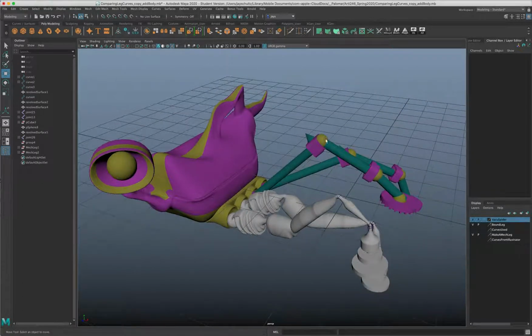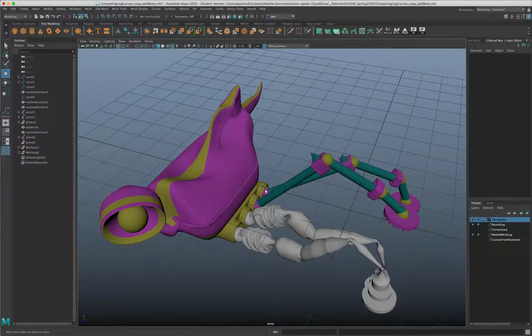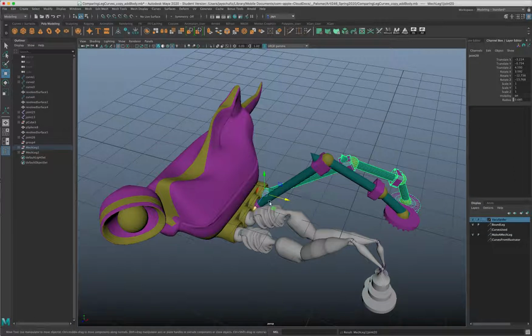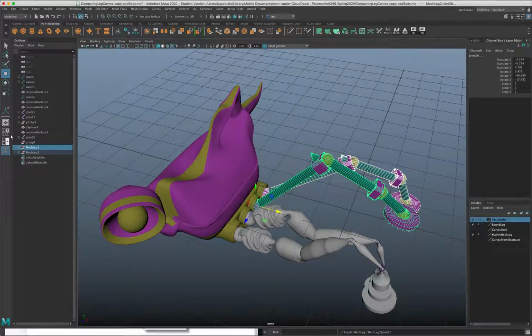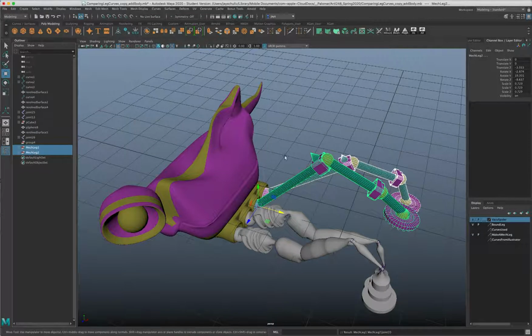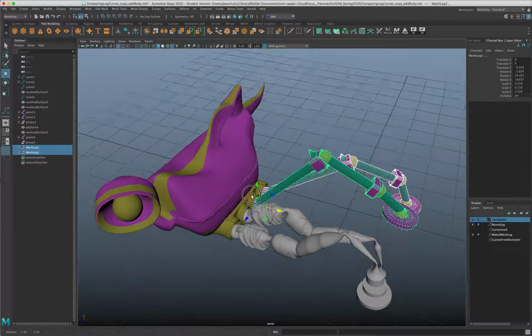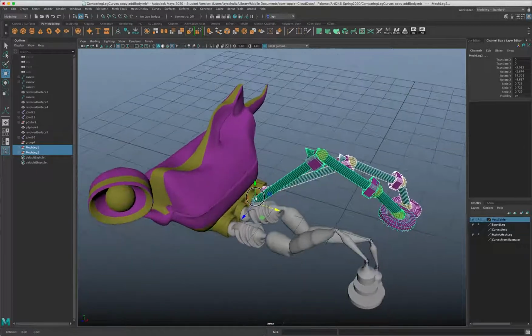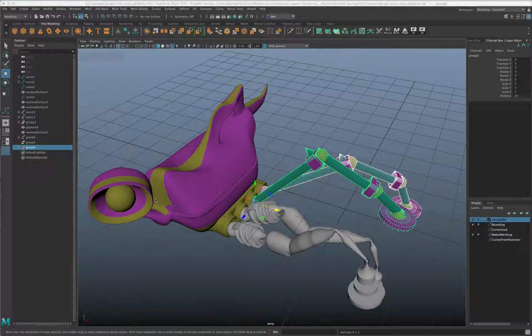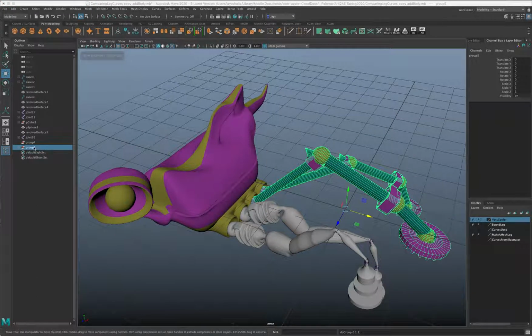So in this case, it's going to be a little different approach depending on which of these kinds of legs you have. If you have the mechanical legs, it's pretty easy. All you do is you pick both of them. In this case, I had these as groups because I scaled them a little bit to fit my spider shape here. You may or may not have that. But once you've got these together like this, you group them again. So Command G, you'll see here I have a new group like this, and then literally all I need to do is Command D to duplicate the group like this.